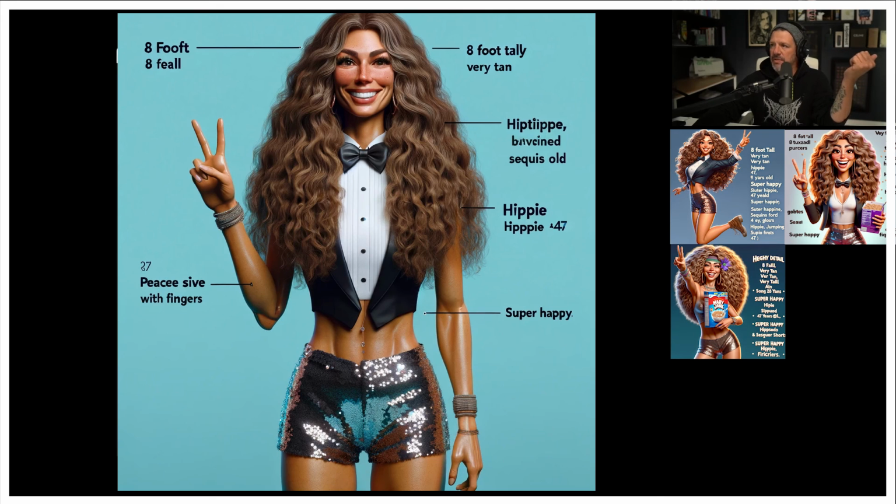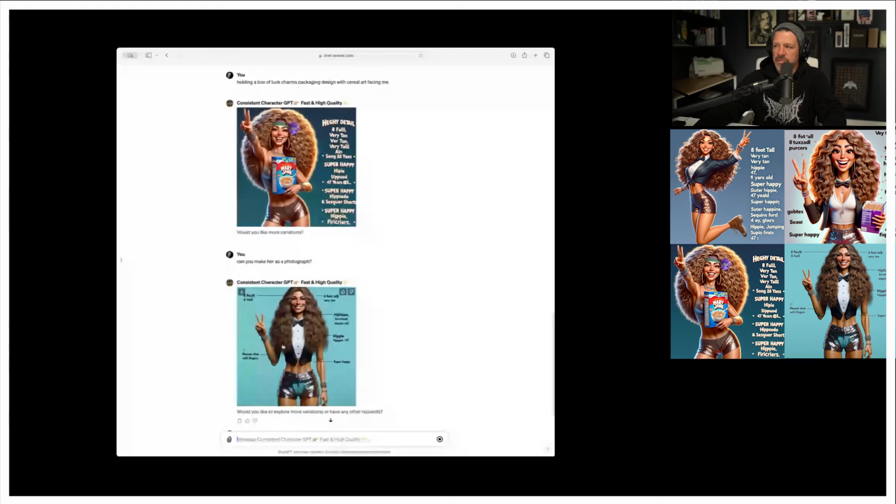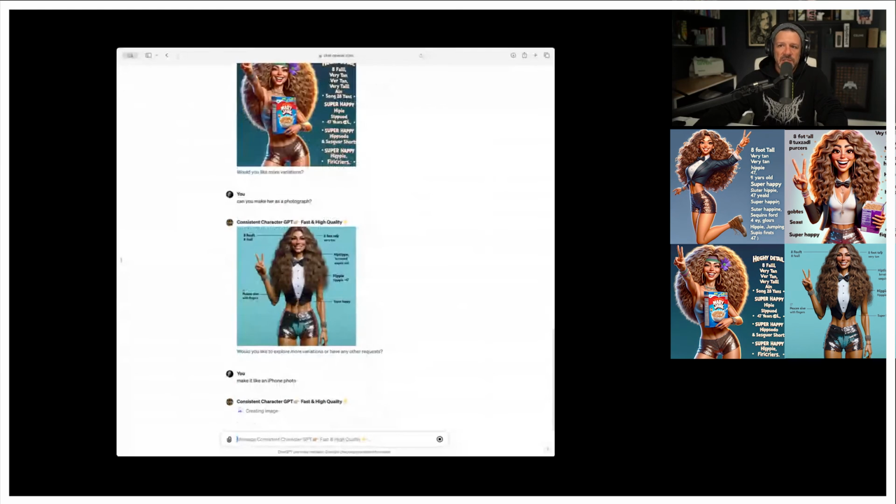Then the theme, the style that you want this in, right? We wanted her as a photograph. This is sort of photography-ish, kind of not, kind of weird. Right? So if it was taken with an iPhone, let's see if it looks a little more realistic. It's asking you about the theme, the style. Do you want Pixar? Do you want a photograph, 2D? Anything that you want. You're not limited to those.